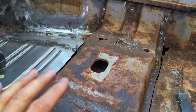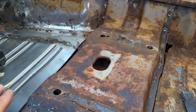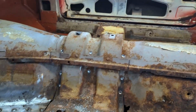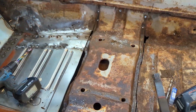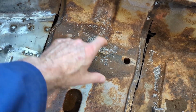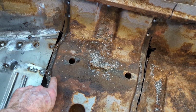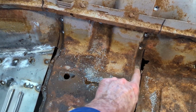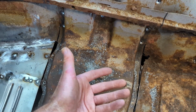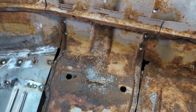Half of it, I think. Alright, let's go with the I think part for now. And we'll jump on the other side now. Oh yeah, I almost forgot. Before I take off the other side, I'm going to have to go underneath and split the sheet metal beside the frame rail on both sides to release this from that. And then after I do that, I can flip this over and get rid of that old sheet metal.